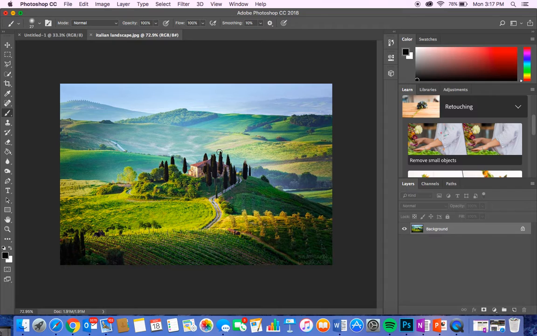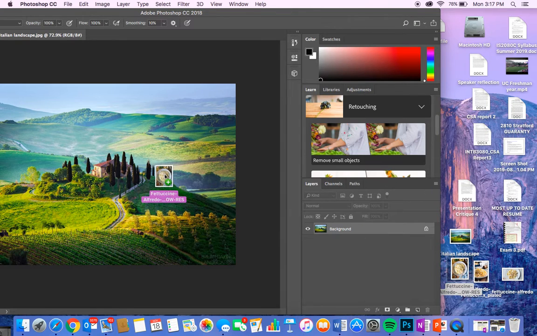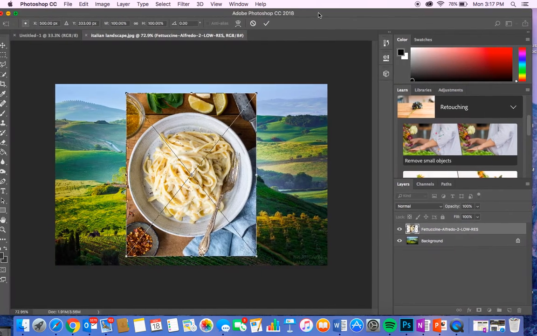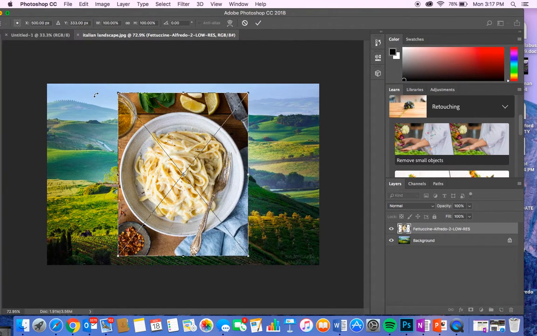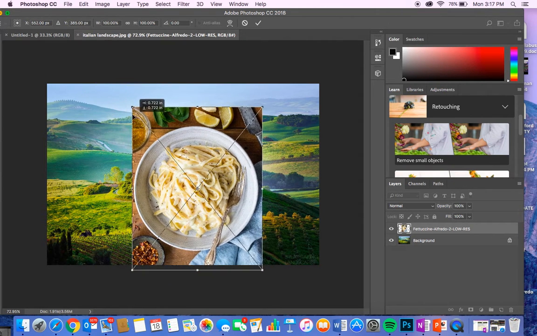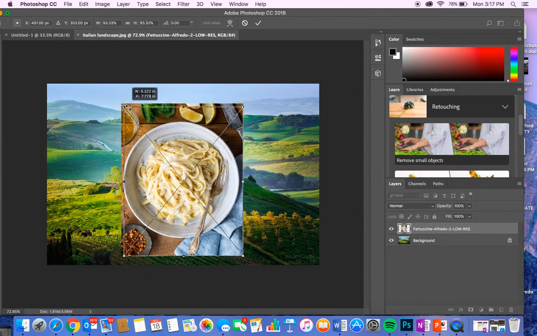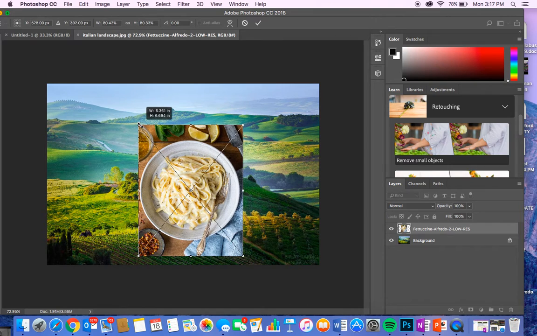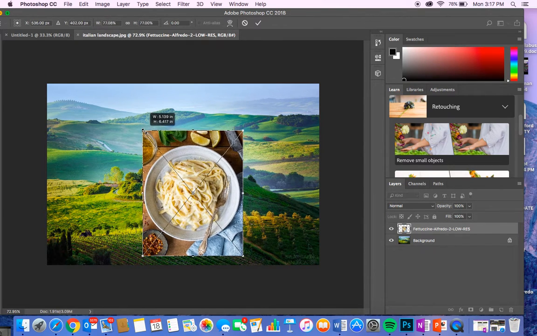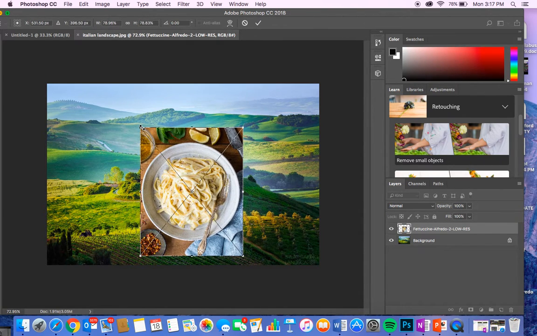The first thing that I'm going to do with this is go ahead and drag in my first picture. This week's theme is our favorite food, and mine is fettuccine alfredo. This whole assignment is relatively easy. I'm going to first start by sizing it to where I want, holding down the shift key to maintain the aspect ratio, and hit enter.